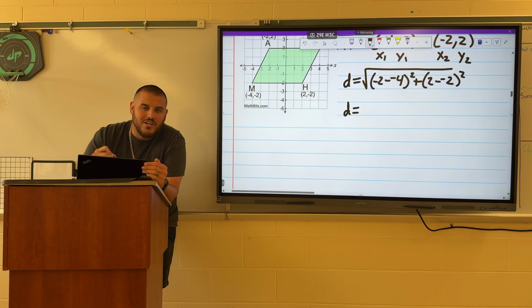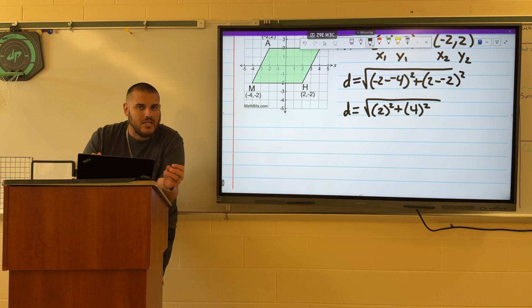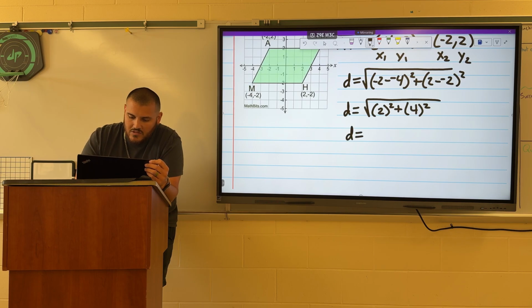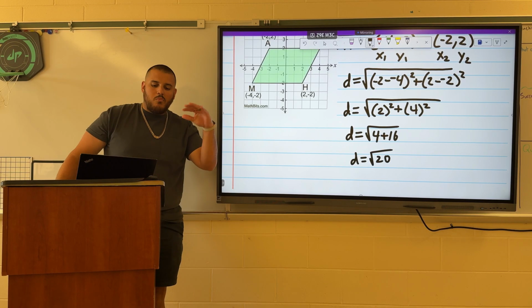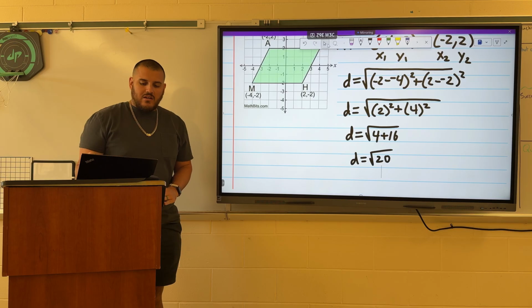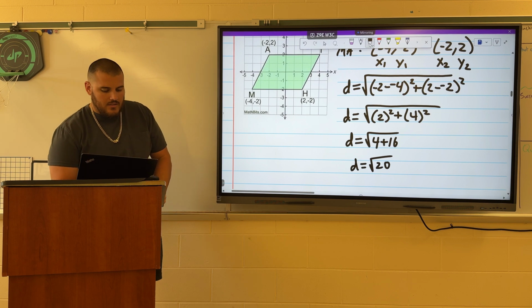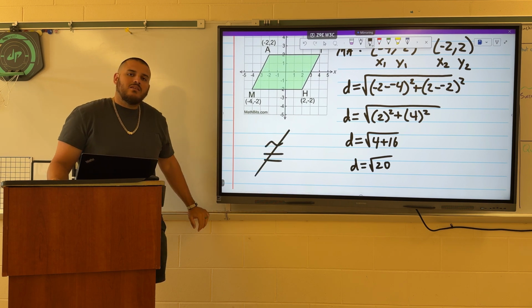Then we're following an order of operations, all right? So starting off with parentheses, negative 2 minus negative 4, it's really negative 2 plus 4, which is positive 2. 2 minus negative 2 is really 2 plus 2, is positive 4. Remember, use your calculators if you're not confident with adding and subtracting with negatives. Next, doing exponents. 2 squared is 4. 4 squared is 16. We add those together to get the square root of 20, which is 4 point something. It's definitely not 6. So segment AT, we counted at the start of this, was 6 units long. Segment MA is not 6 units long. So these segments are not congruent to each other.